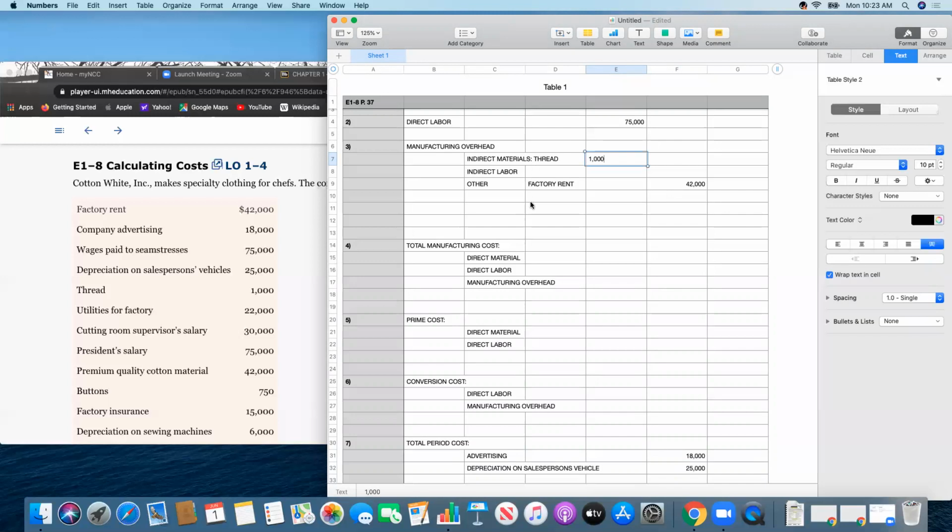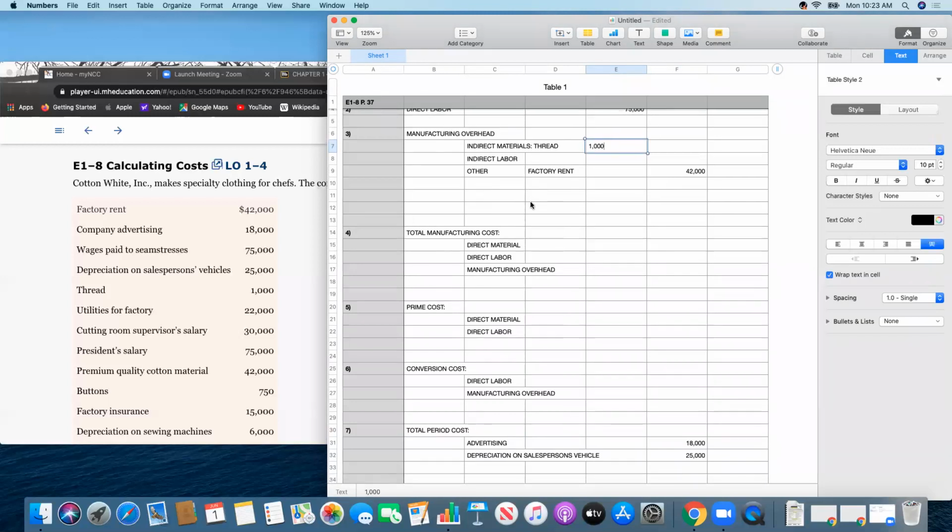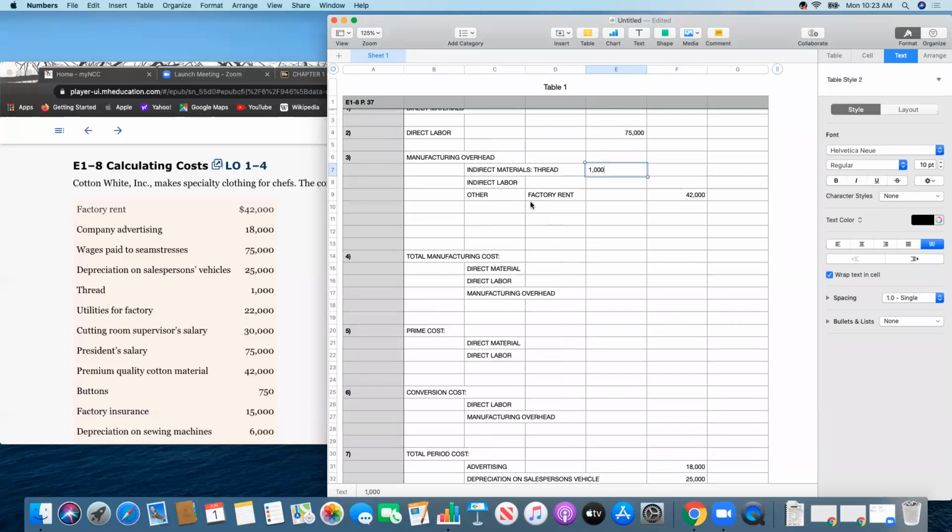Utilities for factory. Again, if it's a factory cost and it's not direct material or direct labor, guess what it is? It's overhead. So let's list that here. Utilities, right?